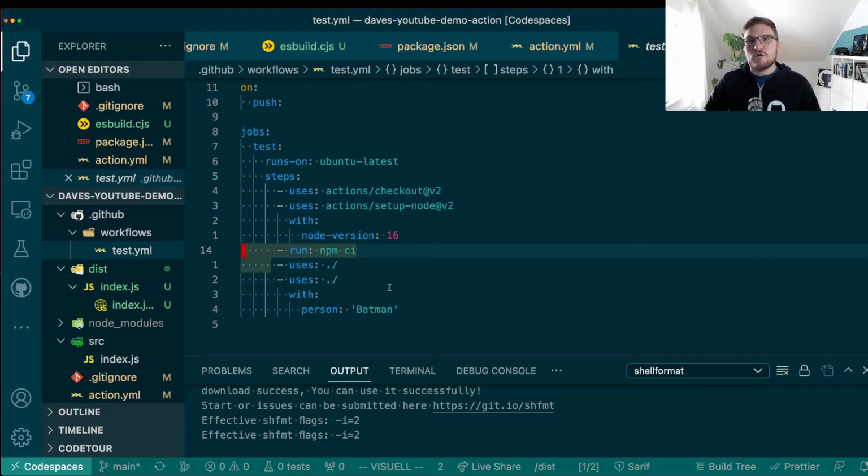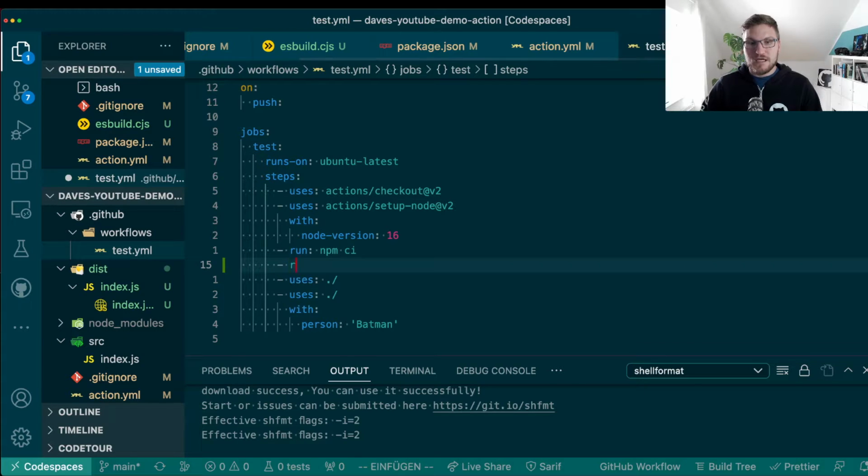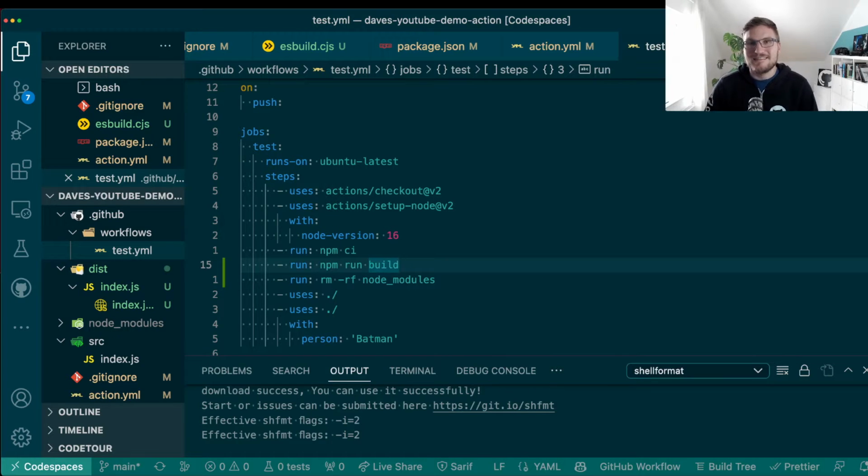The node modules folder won't be there, so you don't actually catch errors during your build process. So what I'm doing here is I run rm -rf node_modules after I installed. The reason I still install is that we also need to do a build in this case, as we need to build our dist folder with the index.js before we can use it.